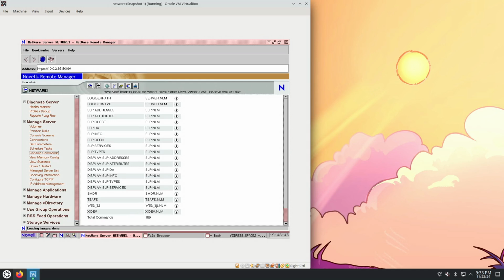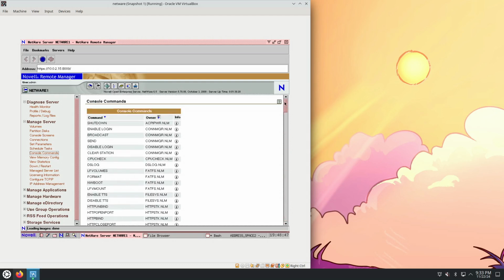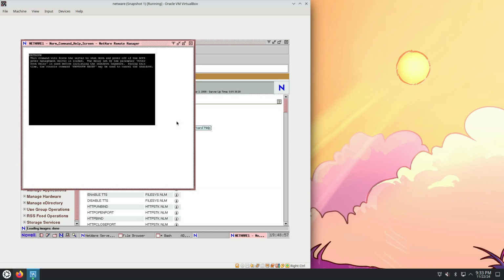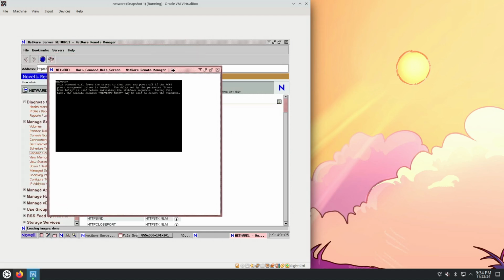This sounds like WinSock 2, 32-bit from Microsoft. Okay, the shutdown command is actually provided by ACPI, power.nlm. This is an actual terminal written probably in Java, which is shown in this pop-up web browser window.